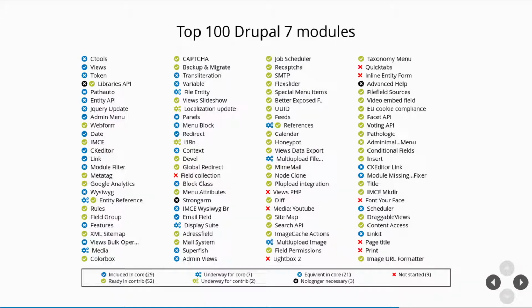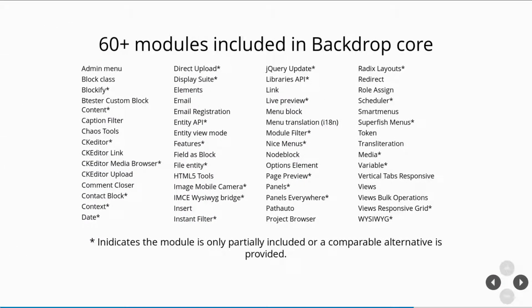If we look at modules that aren't necessarily the top 100, and look at what has ended up in Backdrop Core, there's 62 contributed modules right now that you don't need to install on your Backdrop site because we either have put the module directly into core, something like a field module, email, link, date. Or the module has been integrated directly into parts of the core system, like path auto and token, or we've provided comparable alternatives. So something like panels, we have a layout module, which is a port of the panels API that does very much the same thing. 62 contributed modules, I've got them all listed here.